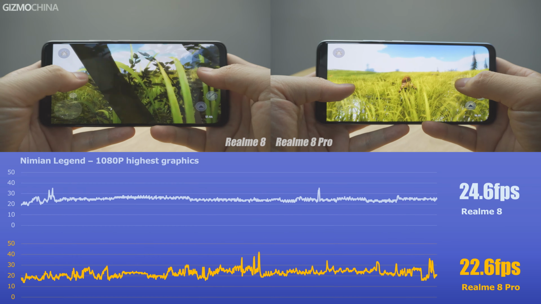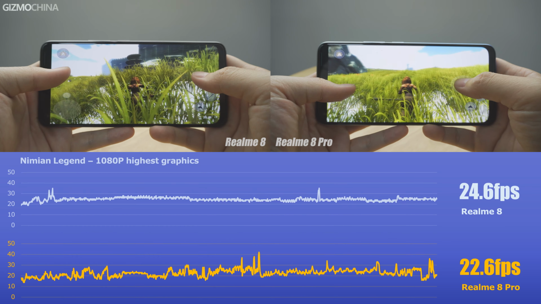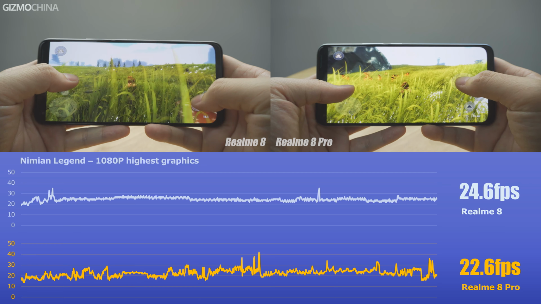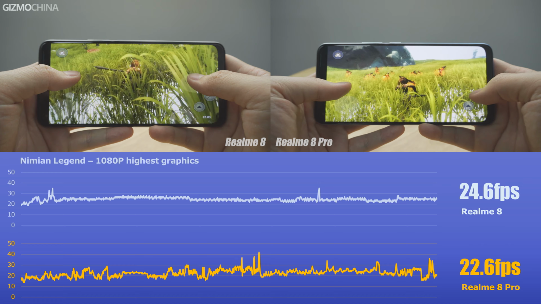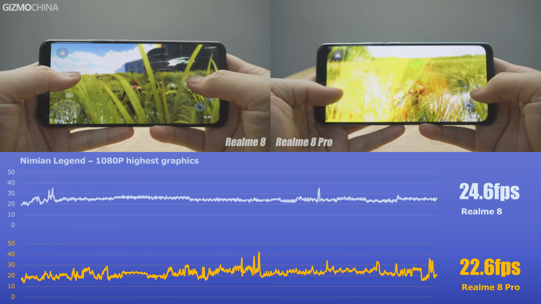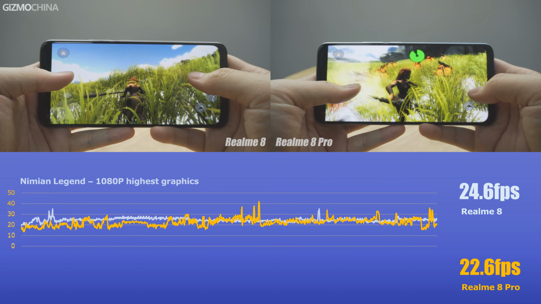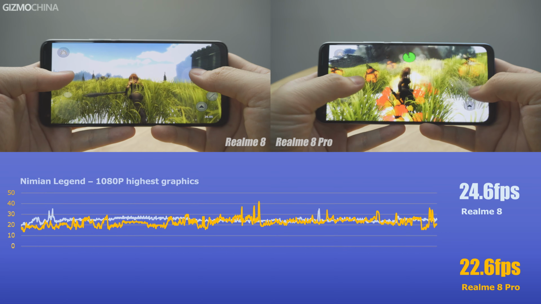The last game we tested was Nemean Legend, which mainly assesses the best performance from a phone's GPU. In this game, the standard model staged a comeback with a small lead. The Standard 8 got a result of 24.6 FPS, while the 8 Pro ran it at 22.6 FPS. To conclude, we have to say that there is no obvious performance gap simply looking at their gaming results.